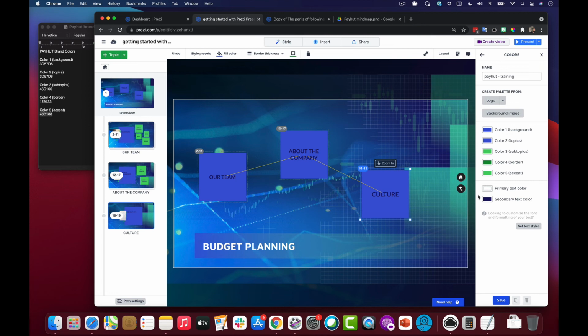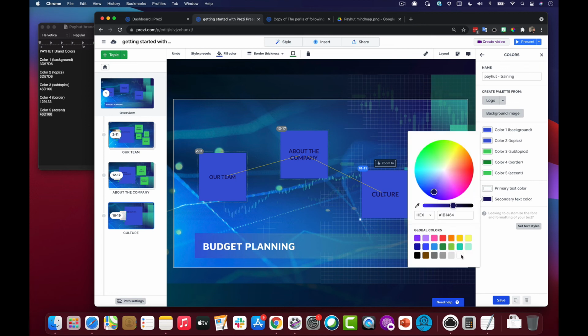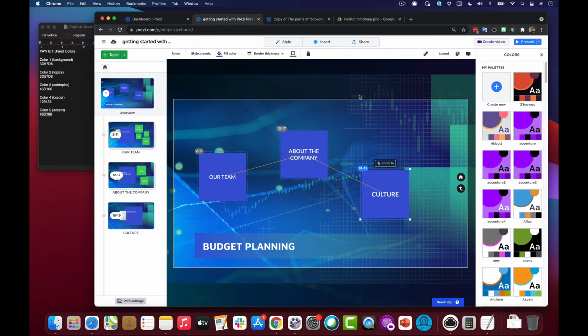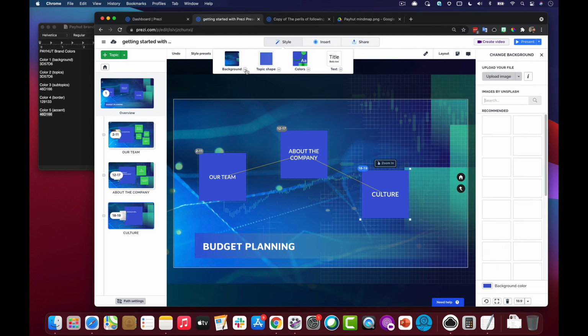I'm going to make all of my text options white, so I'm just going to come down here and make all of my text throughout the presentation be white, and there we are. So what I like to do next is I typically like to apply my background. That way I'm setting the foundation for the presentation. I am going to save the color palette down here, and I'm going to add my own background. To do that, we're going to get rid of all this techie stuff. I'm going to come up here to the Style button and click the 3 little dots next to Background.